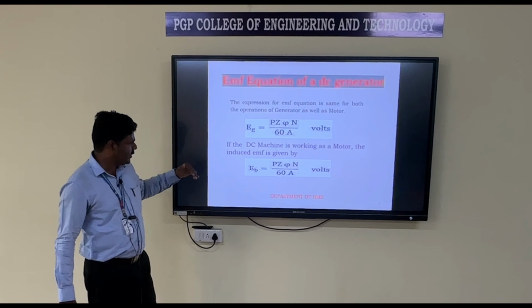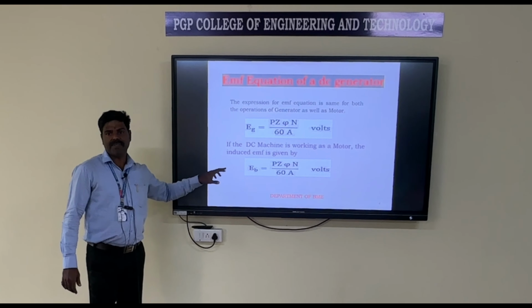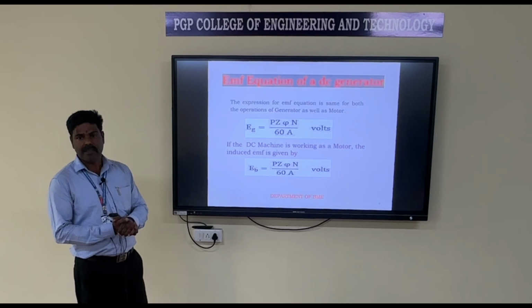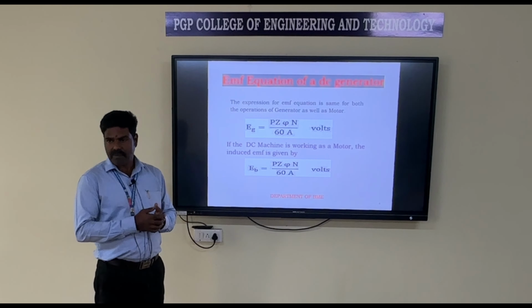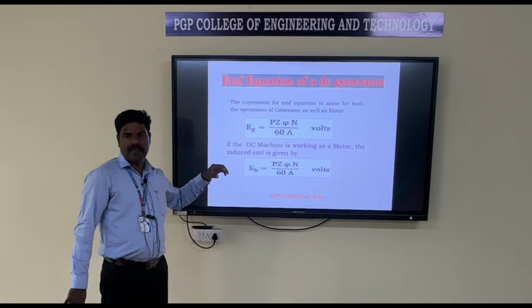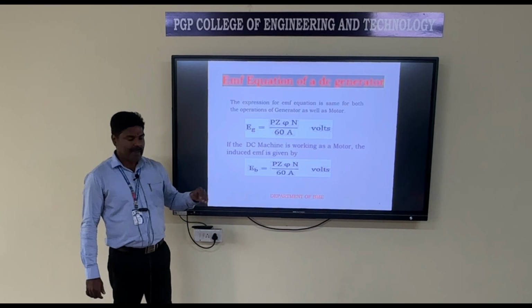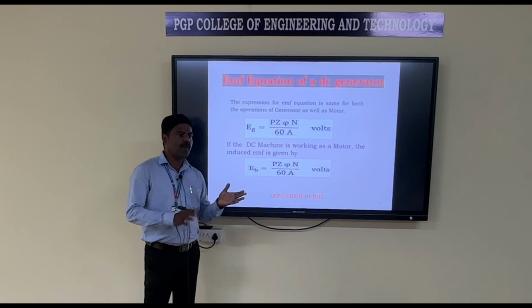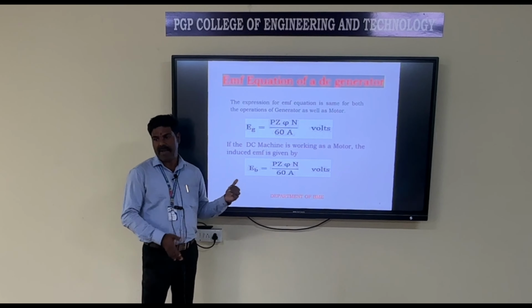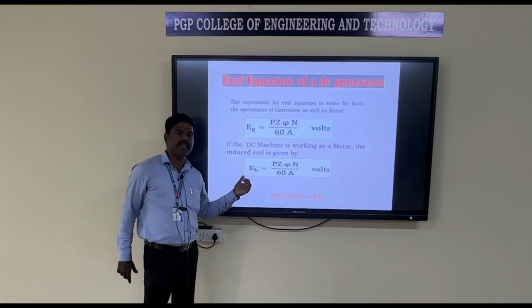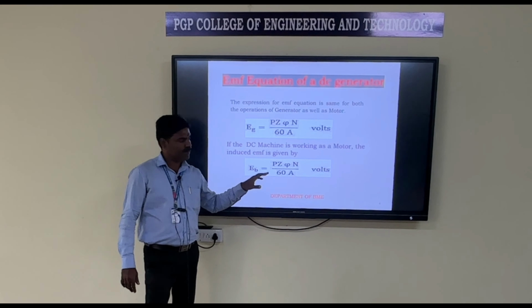Here in DC motor, the generated EMF is otherwise known as back EMF, because in DC motor the working principle is that electrical energy is converted to mechanical energy. In that electrical energy, supply voltage is there. Here the generated EMF opposes the supply voltage. Therefore, that induced EMF is known as back EMF. In DC motor, the generated EMF is always known as back EMF.